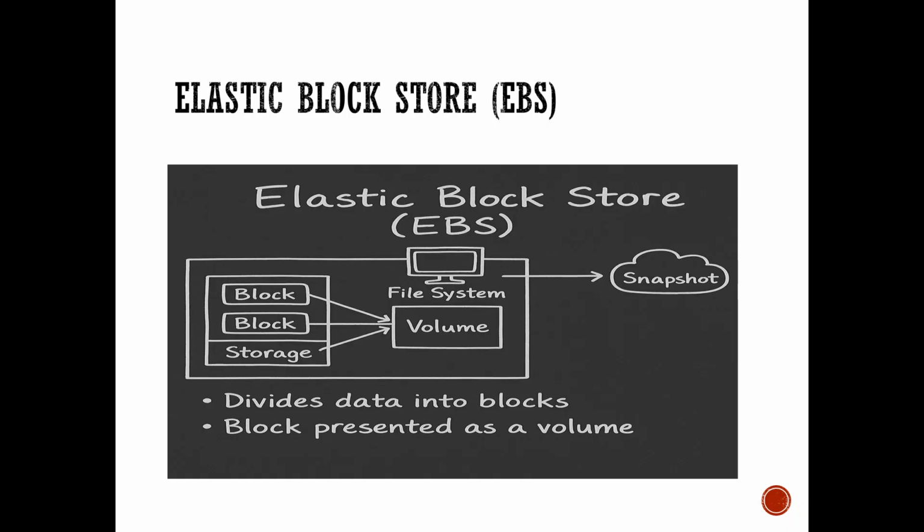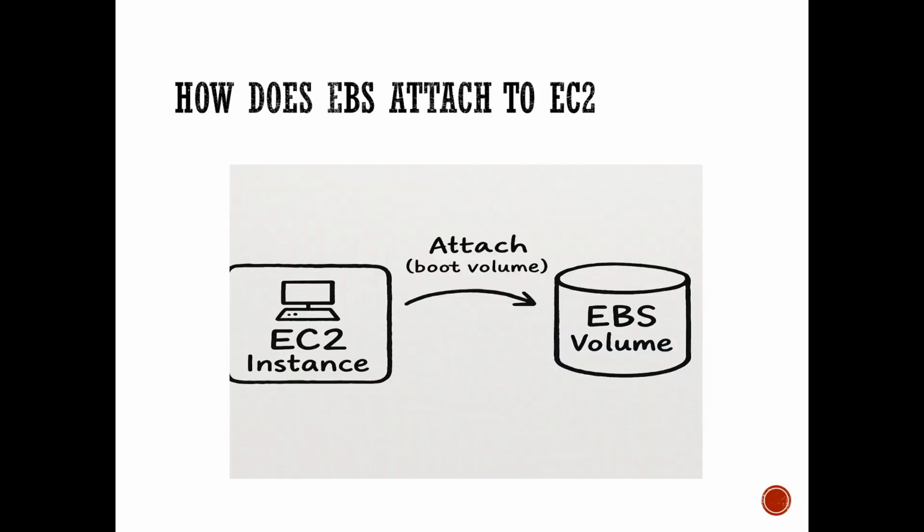In today's AWS storage session, we are going to talk about EBS, Elastic Block Store, one of the most important services you must understand for the AWS Solution Architect exam and real-world EC2 use cases. We'll break down what block storage is, how EBS works, how a volume is attached to an EC2 instance, snapshots, availability zone restriction, cross-region migration, and all the different EBS volume types like GP3, IO2, ST1, SC1 and more. By the end of this video, we'll understand how exactly EBS works at architecture level. So without wasting time, we'll start with what is block storage.